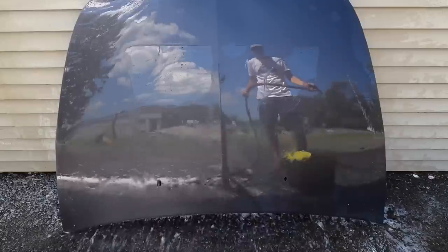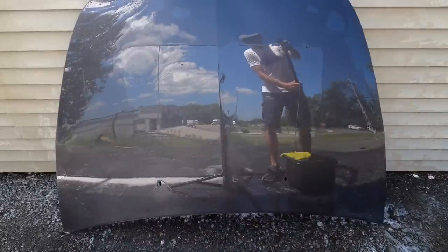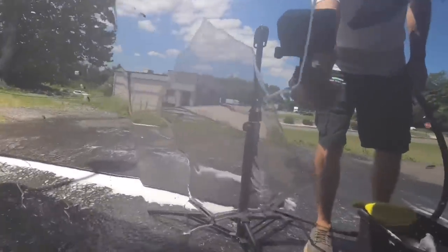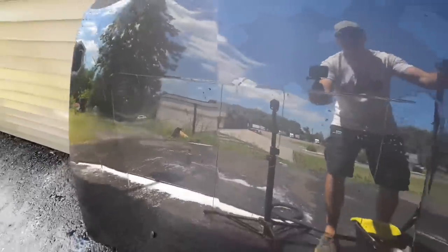We're now at the point where it has quick sheeting characteristics for me. I prefer that. So whatever they add to it to give that intense beading has been worn down a little bit. I have no problem. I'd rather it be like this. Just quick sheeting action leaves less water spots behind.